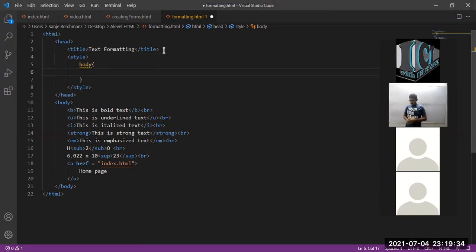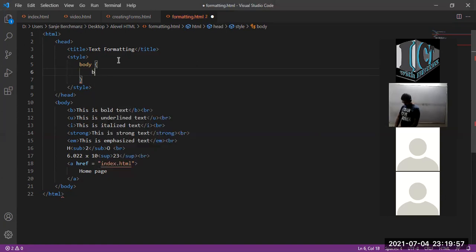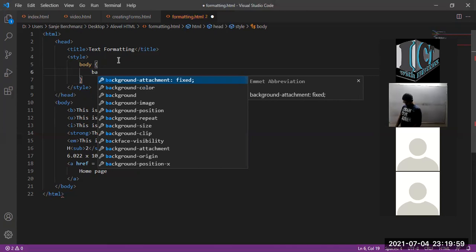So for the body, I can use the color or background color.